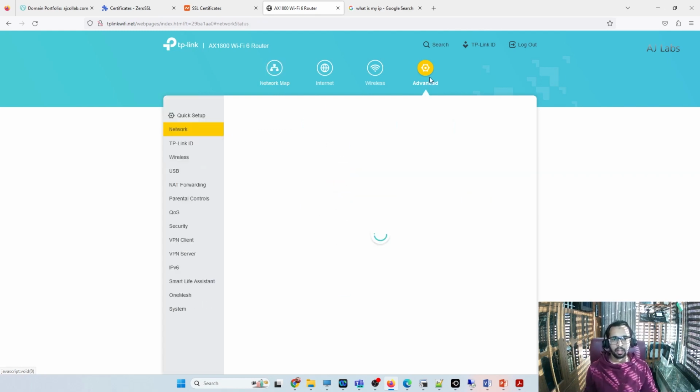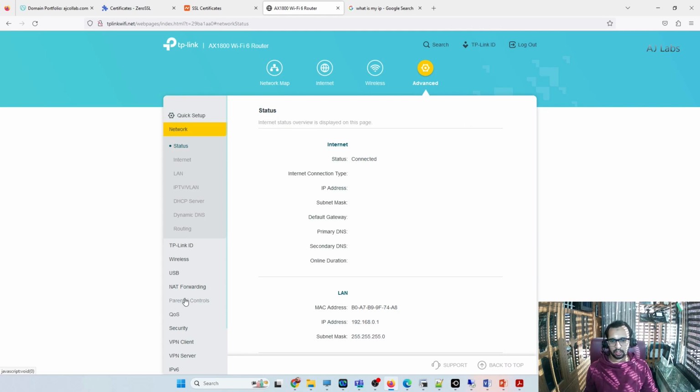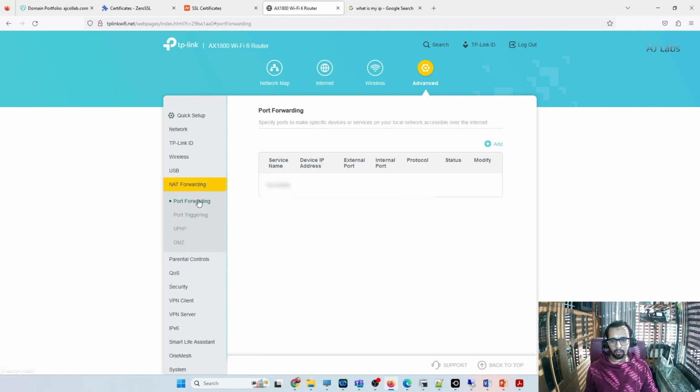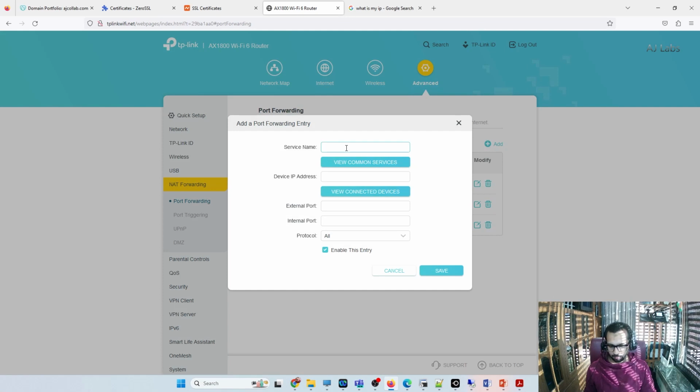So go to Advanced, then NAT Forwarding, Port Forwarding, and I'm going to add a service name, HTTPS. Let's put Cube HTTPS, 192.168.0.11. External IP, external port, HTTPS uses 443, internal 443.